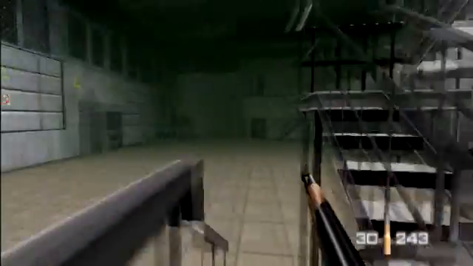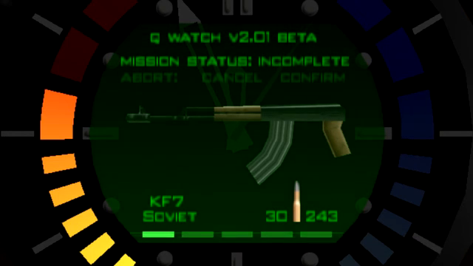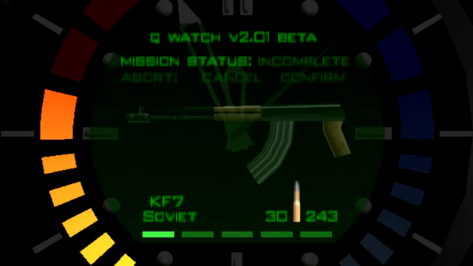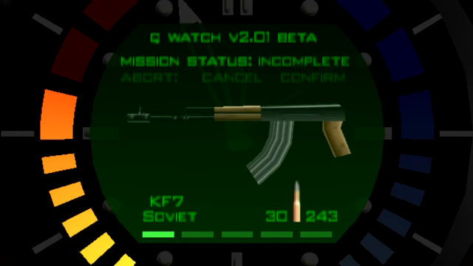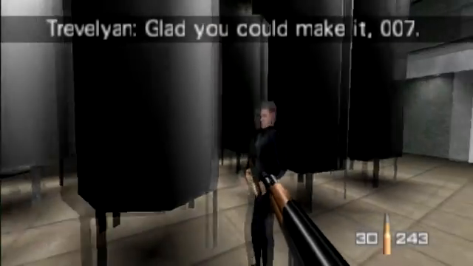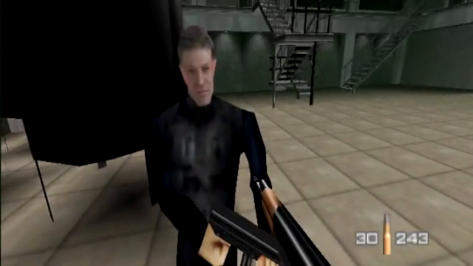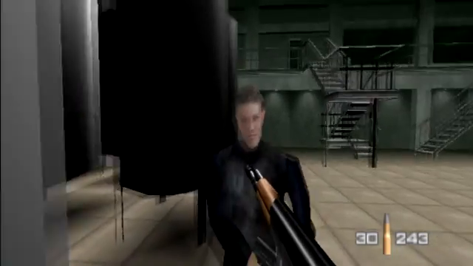And that's one of the great things about the game, is that the locations and everything are just like the sets. I believe that Rare actually had access to the set location photos and everything from the film to recreate them with. So we're going to go and meet up with Trevelyan, and he's got a great gun. He's got the Dostoevsky something guards, I think.